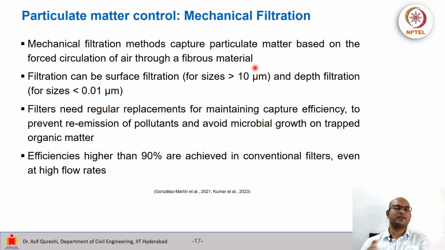So basically we are passing the air through a filter. This filtration could be surface filtration, which is good generally for sizes more than 10 micrometer, or depth filtration for lower sizes. Of course, when we are using a filter, the filters would need regular replacement for maintaining the capture efficiency, to prevent re-emissions of pollutants and to avoid microbial growth on trapped organic matter. Efficiencies higher than 90% are achievable in conventional filters, even at high flow rates.